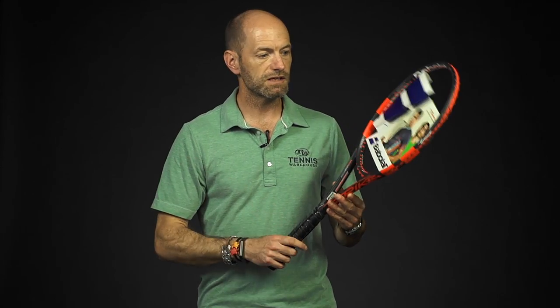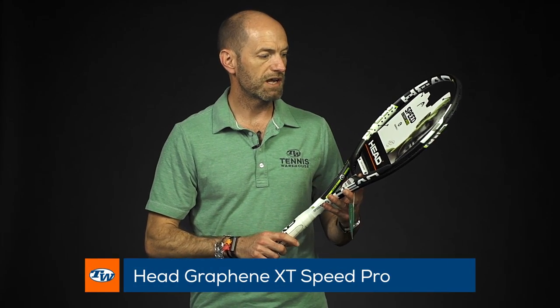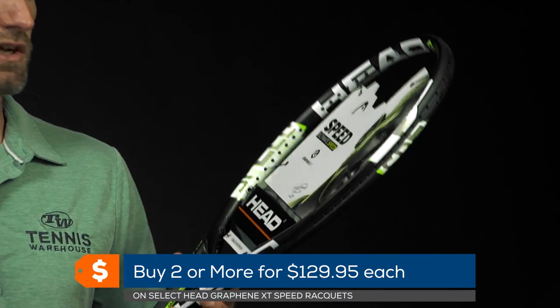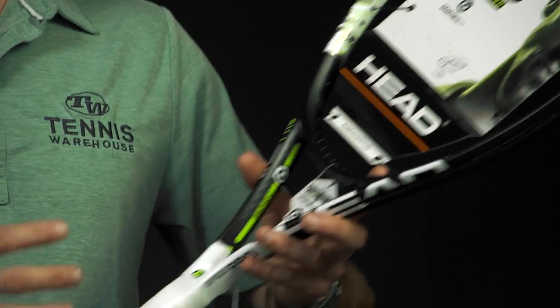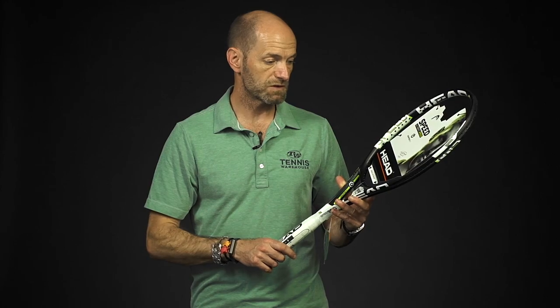It doesn't compare to the new Strike 18x20 Team or Project 17, but it has a really nice, more classic feel than the new one — and I really enjoyed it during playtesting. Next up, I've got the Head Speed Pro — the Graphene version — now at $139.95. Dropping back a technology here, but you get great playability with a lot of feel and control. It's a really good all-court racket; you can rally well from the baseline, it's got enough pop to help from back there and on serve, and you can add a little weight if you're a strong player wanting maximum heft. Up at net it's got nice feel and plenty of control from that tight string bed.